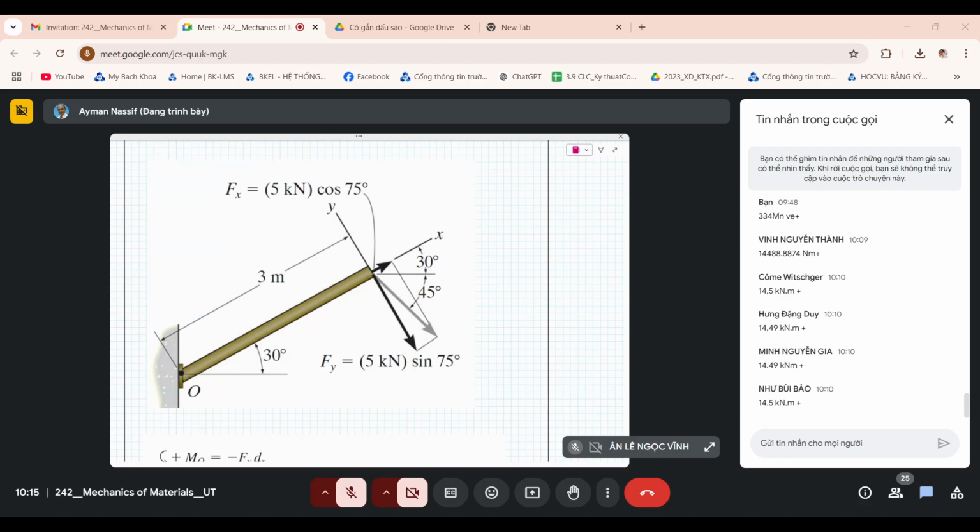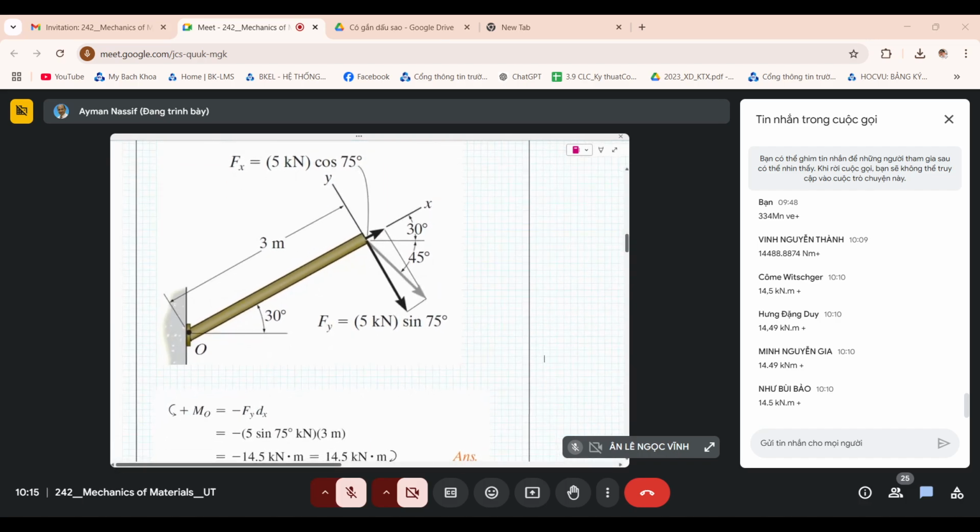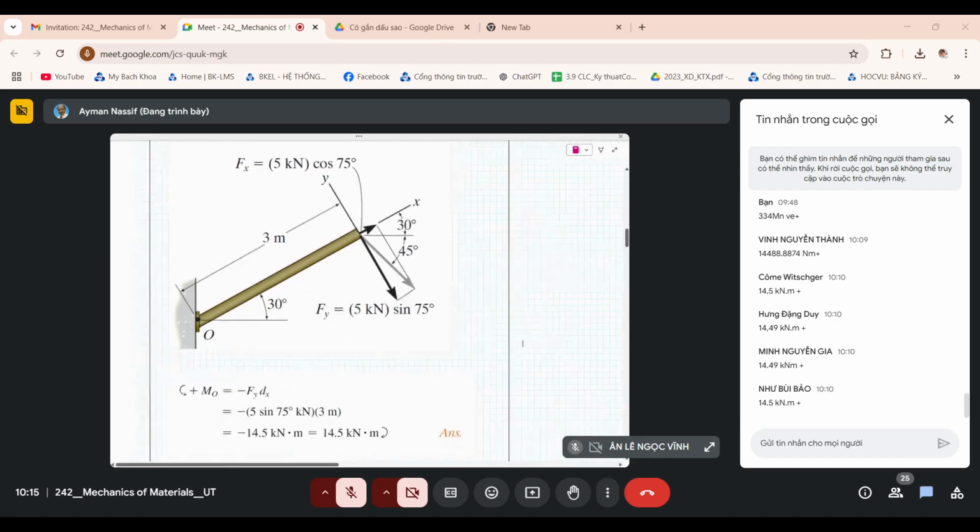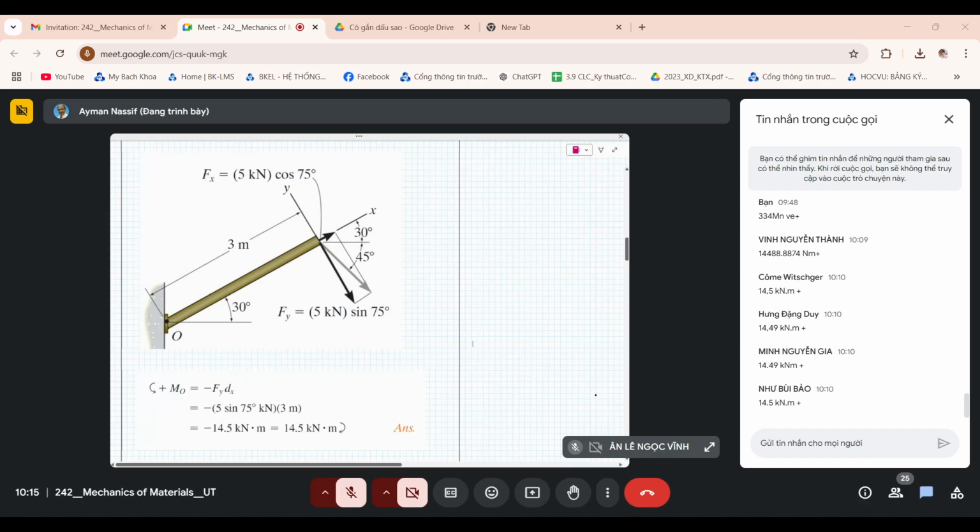And then, in this case, the rotational effect will be just the Fy component times 3, because the x component is going through the point here, which produces no moment around point O. So there are many ways you can do the same thing, but the final answer is exactly the same. Again, in this textbook, where this example is taken from, they decided to have an agreement that the counterclockwise direction is positive, but the final answer is exactly the same as what you have done before.